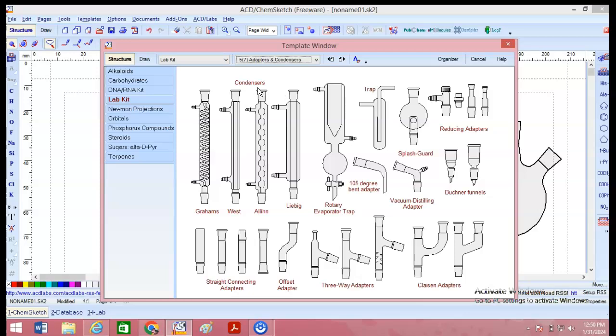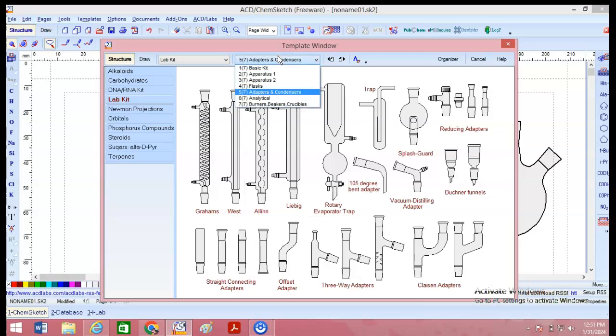So see, a condenser is a general term, but out of that you will find names for a condenser. So depending upon that you can select what specific type of condenser is required in your reaction, that can be presented by using this tool. So you can cut paste this tool and you can use in your PowerPoint presentation also.